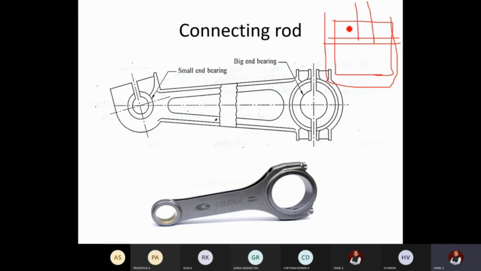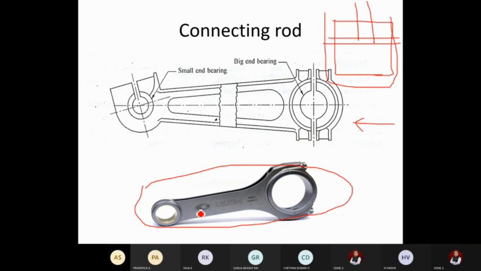So now the structure of the connecting rod, you can see there will be 2 ends. One is the small end bearing, and the second end is the big end bearing. Just take down this rough sketch. So this is the actual pictorial view of the connecting rod, how it looks. This small end, whatever you can see here, will be locked with the help of a gudgeon pin or piston pin, whatever we studied now.